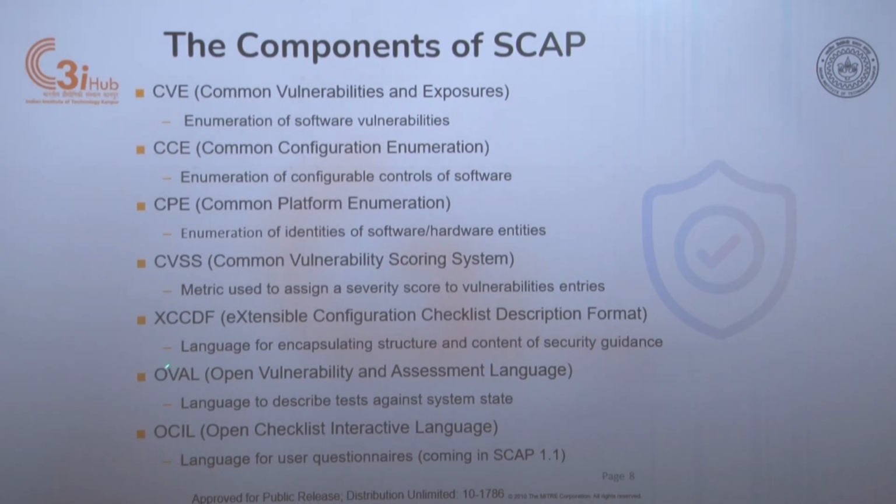The second language is OVAL, the Open Vulnerability and Assessment Language. It basically says how to test for specific vulnerabilities. I can write a benchmark about vulnerabilities that I want you to test, whether your system has an XZ vulnerability, a Log4j vulnerability, or some SSL vulnerability, all that stuff I want to check. I will write a file in this language, and I will use a tool which will accept this file as input, run those tests on your system, and tell me whether you have those vulnerabilities.